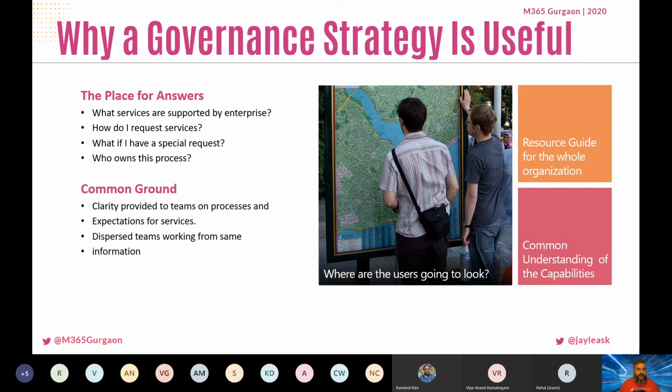It also helps to provide a common understanding. It defines the vocabulary we're going to use so that when I ask for a workspace for a project, I understand what I'm going to get and what that means and what kind of life cycle goes around that.